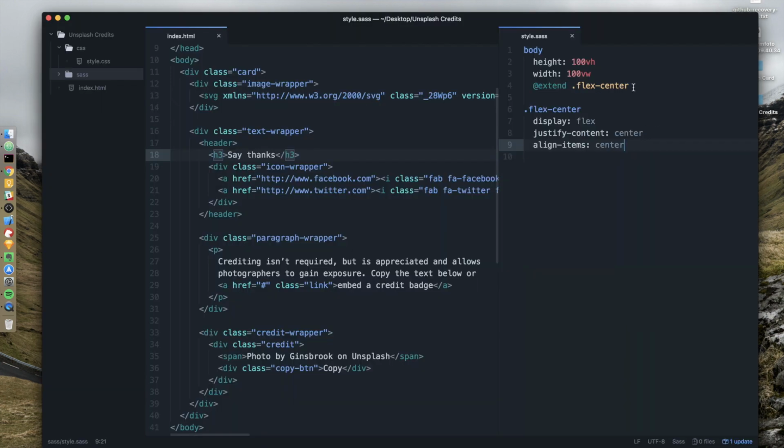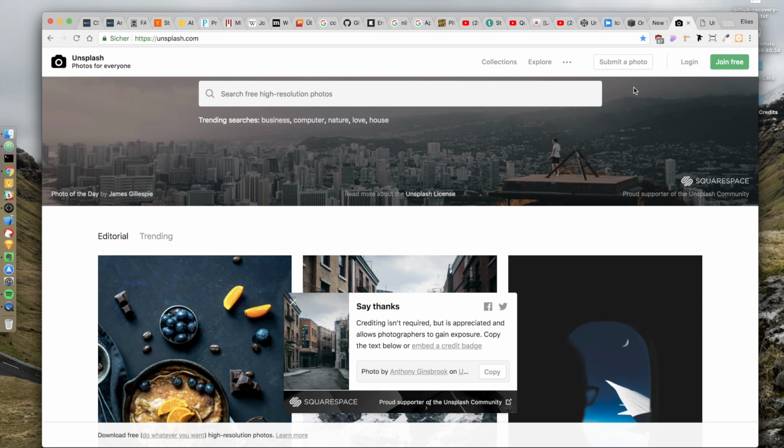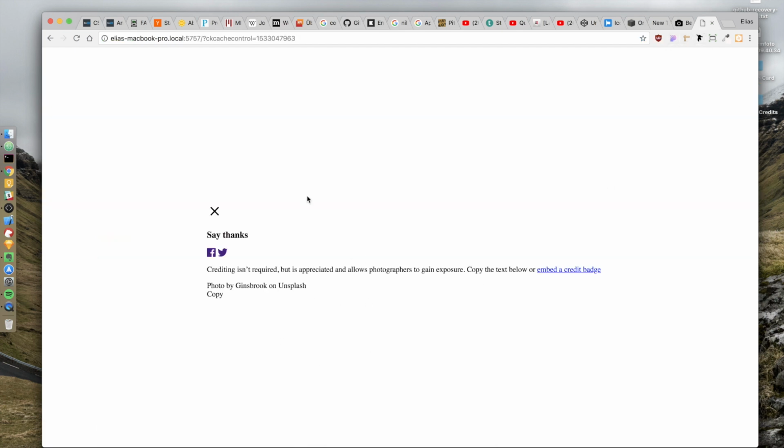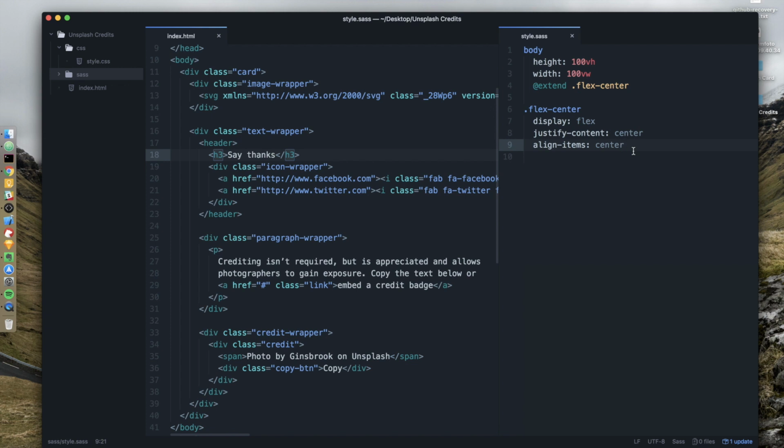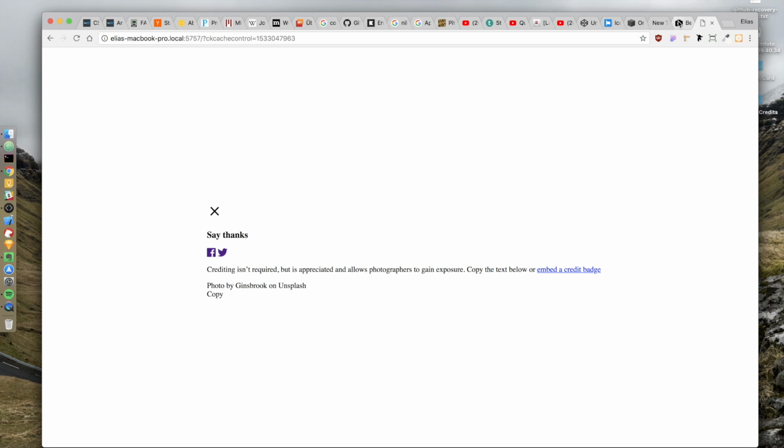Yeah, and I'm using the flex center on the body to center this thing inside here. As you can see, it's already centered. Cool. Now, next up, we're going to style the card, I guess. So, let's see.